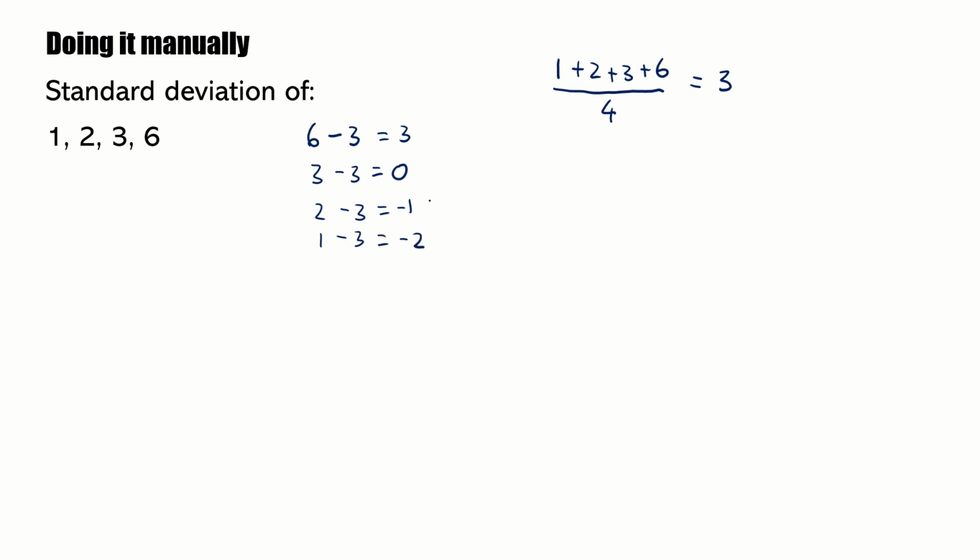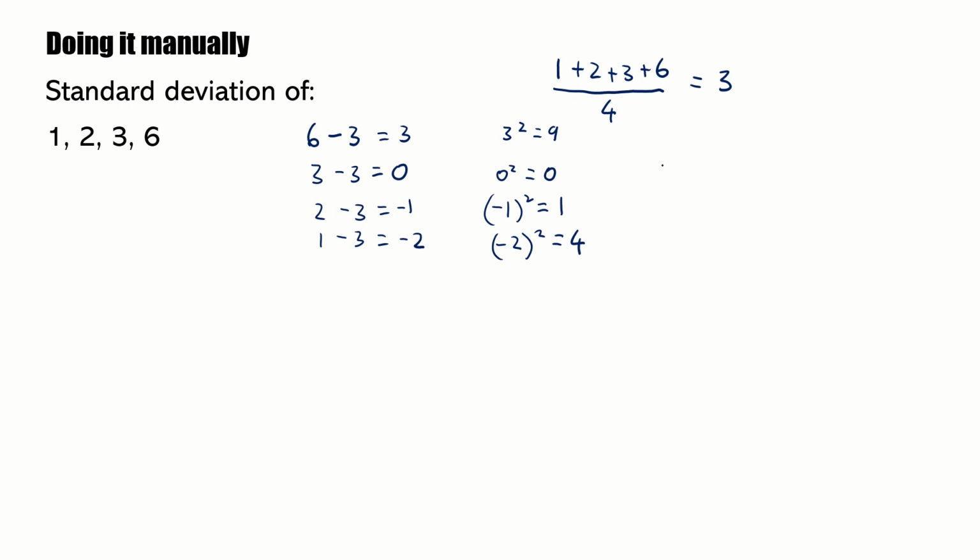You might be a little freaked out by the fact I've done the dataset value take away the mean for those lower values, because it has meant we've ended up with a negative number, which would seem to be a bit weird if we're finding a distance. But it's worth pointing out the next step of finding standard deviation completely means that we don't worry about the fact we've got negative numbers here, because now we're going to square each of these values. So 3 squared is going to be 9. We've got 0 squared, which is of course 0. -1 squared, which is 1, and -2 squared, which is 4. So the fact we're squaring each value means that the fact that some of them are negative doesn't matter, because all numbers squared will end up being a non-negative value.